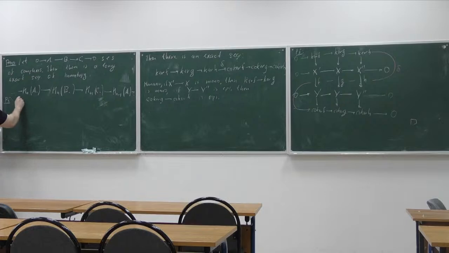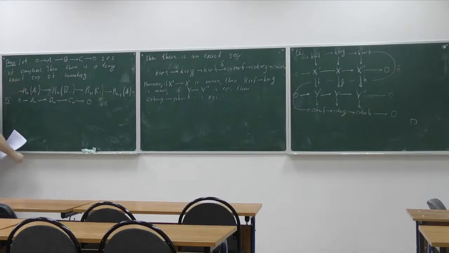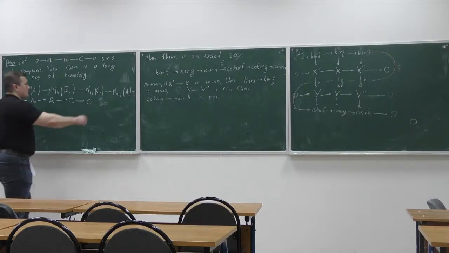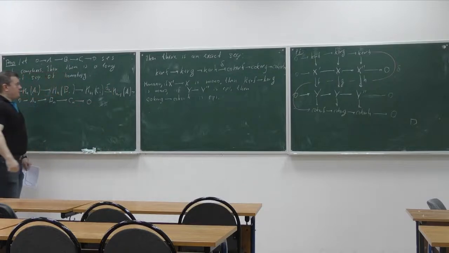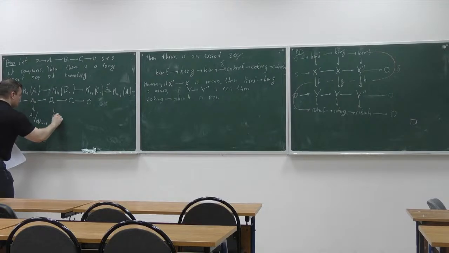So let's look at the An, Bn, and Cn. Now, of course, the fact that there are maps here from the Hn of A to the Hn of B and from the B to C is automatic because we know that the maps induce maps on the homology. So the non-trivial part is this connecting homomorphism delta n. So let's look at one strand of this short exact sequence of complexes at the level n. So then I have a canonical map to the An modulo d of the An plus 1, the same for the B and C.